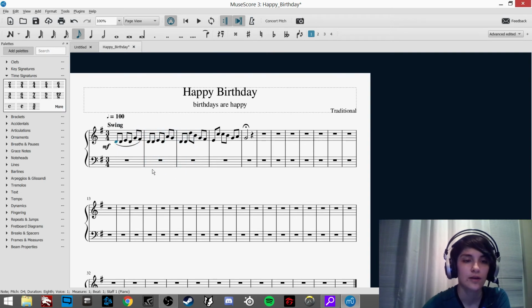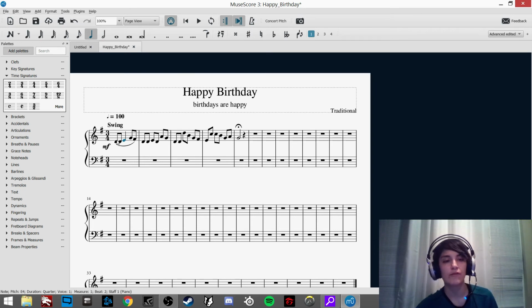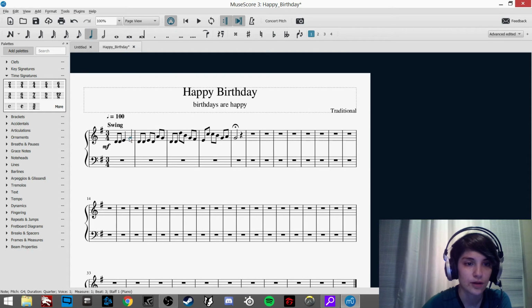Now, as you know, this next note is a longer note, so we turn that into a quarter note. But when you turn that into a quarter note, the next 8th note disappears. Why? Because the quarter note swallows up the 8th note. There's not enough room. If we have a pair of 8th notes here and a pair of 8th notes here, there's not enough room to have a quarter note and another 8th note. So, I'm going to have to rewrite a lot of these.